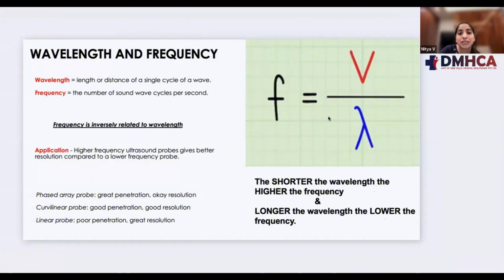Higher frequency probes like the linear probes are used only for superficial scanning, such as thyroid and breast ultrasounds, when we want to see superficial structures, because they provide better resolution, but the penetration is less. So we do not need those probes when we need to see deeper structures. The phased array probe has great penetration, but the resolution is not as good. The greatest resolution is in the linear probe, but the penetration is poor. So before starting the scan, we need to decide which probe will be best for this ultrasound.